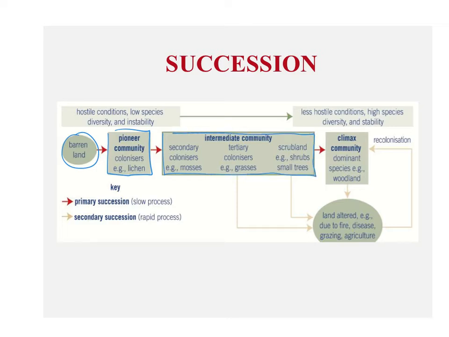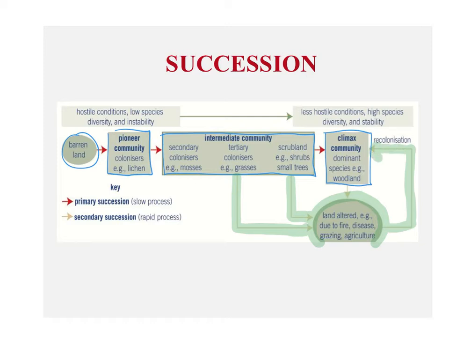As you can see though, to the left there's a key. So primary succession is really, really slow. It starts off with that barren land, as we've said. However, secondary succession is going to start around the intermediate community, and you can see here that the colour of the arrows is going to start changing. So the intermediate community almost tees off to form this secondary succession pathway. We can see in my green circle that I'm highlighting, we've got that land alteration, due to natural disaster, agriculture, things like that, and we're going to get that process of recolonisation.